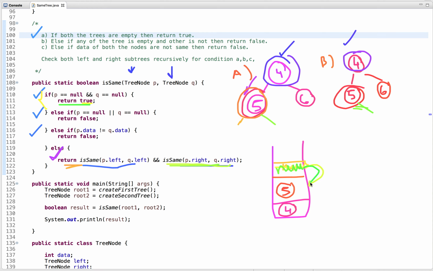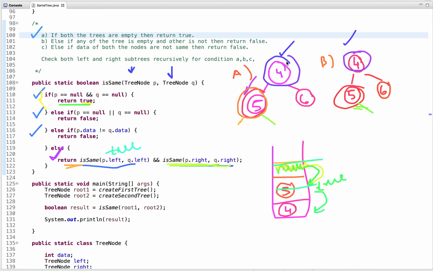So again we reach this statement, we get true from both left and right node, so we return true and we remove both the instructions from the call stack. So for the left subtree we get true. Now it's time to check the right subtree.